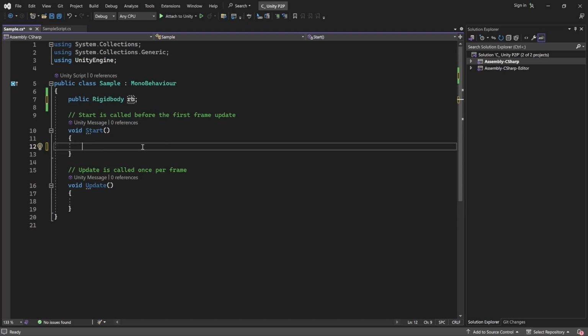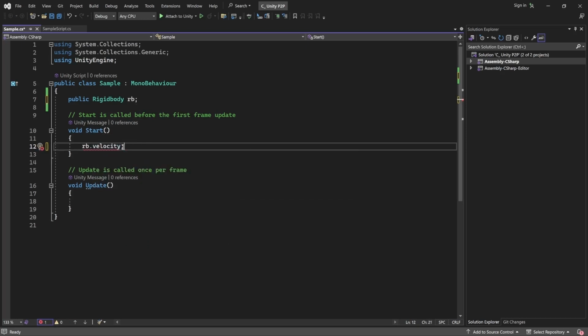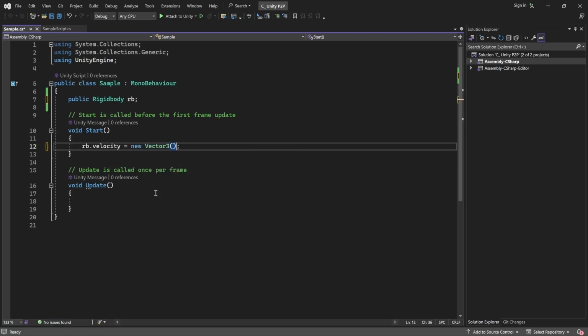And what you can do with a rigid body, two of the things that I use the most are rigidbody.velocity, which represents the speed and direction at which the rigid body is going. So for example, if you wanted to make the rigid body go upwards, you would assign a Vector3, which is the container for numbers that I discussed earlier. And you'd want to go upwards, so it would go... Sorry, I should put this in Update.